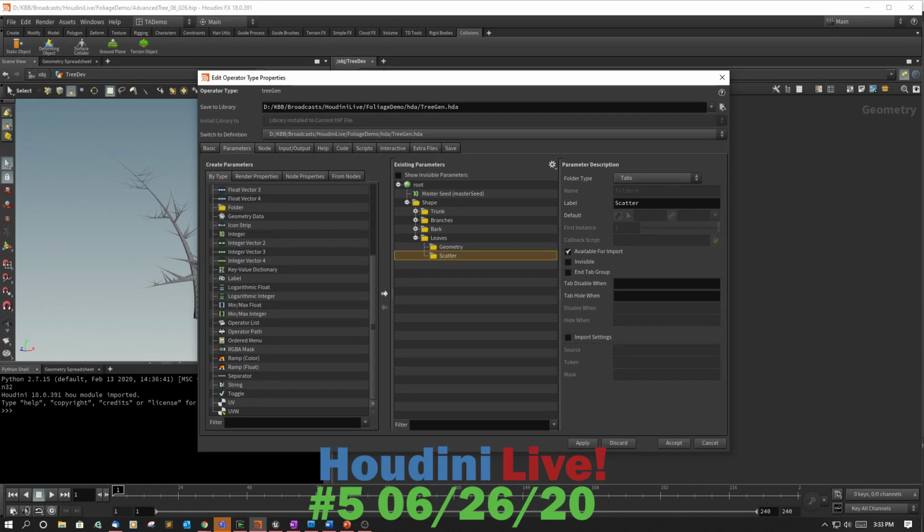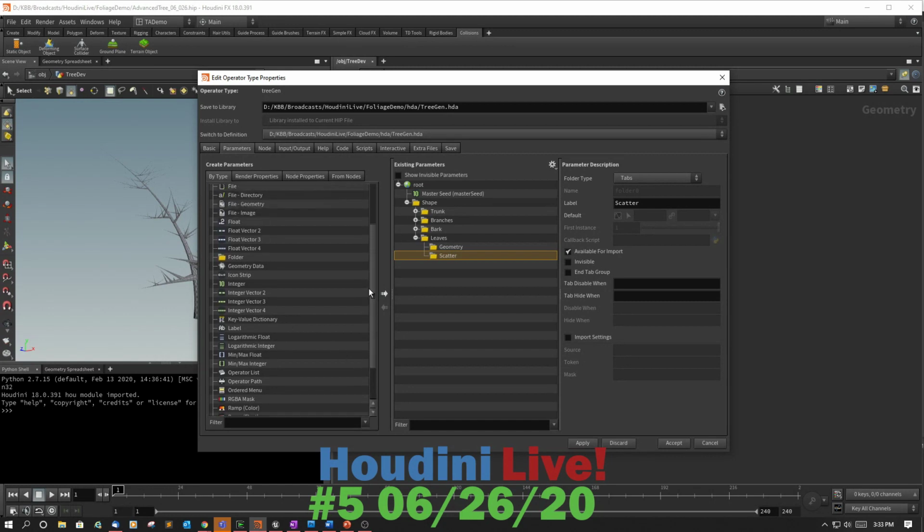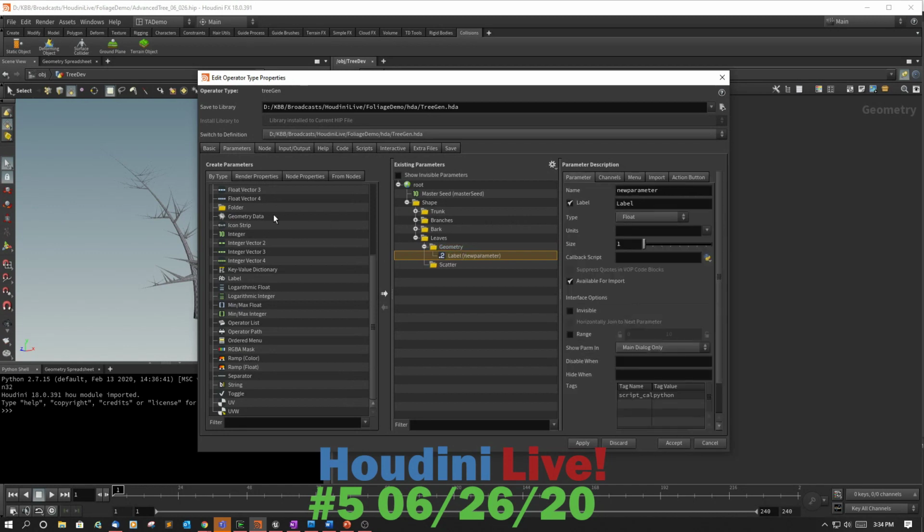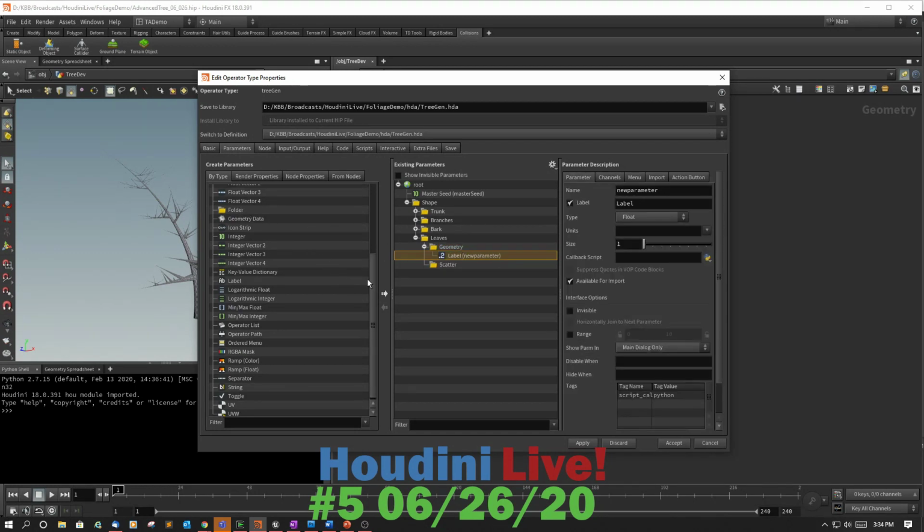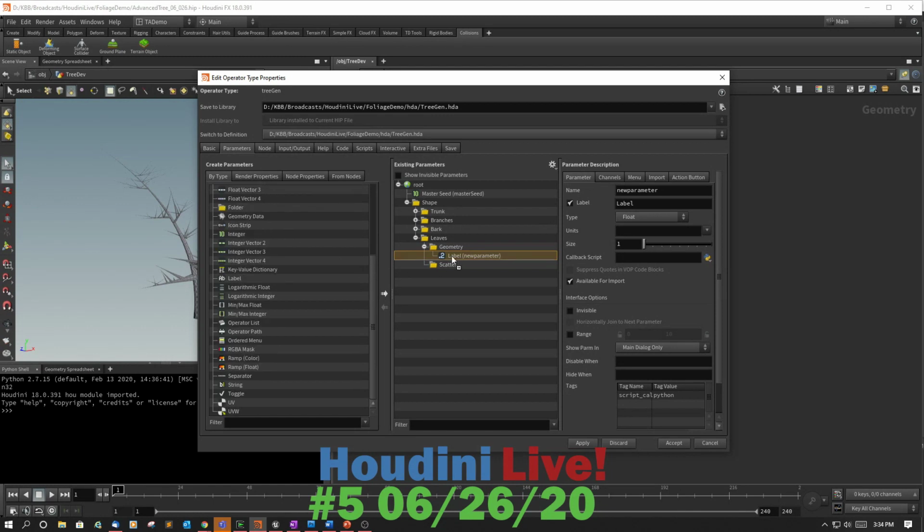Now we're going to drop two floats underneath the geometry. So where's my floats? All right, there we are. I'm going to drag two floats under here, drop them under geometry. Uno, due. Okay, so we're going to call this first one min-u. Min-u is short for U as in the UV direction. So this is the minimum amount of UV direction that we want to spawn leaves.